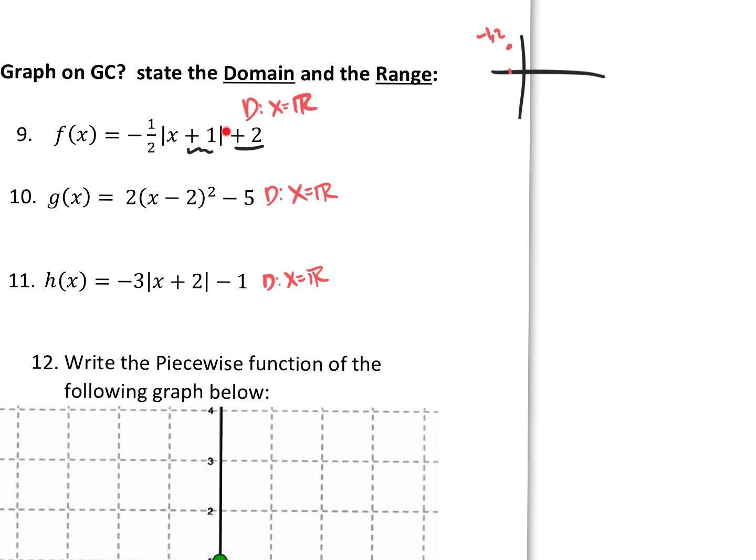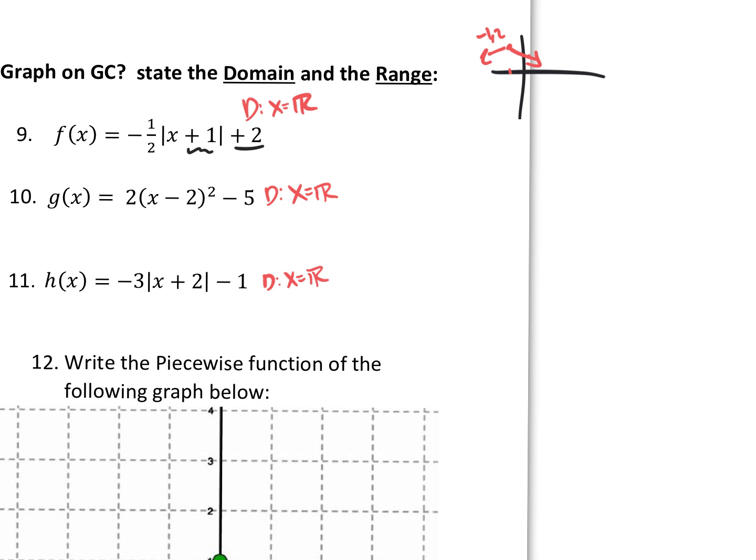And when it's a V, you're going to use the slope, down 1 over 2. So from this point, you're going to go down 1 over 2 in both directions. So it's going to look like a V like that. That doesn't look like a V. Let me, hold on a second. Like that, kind of, whatever.